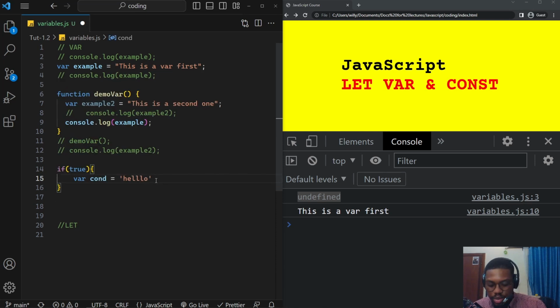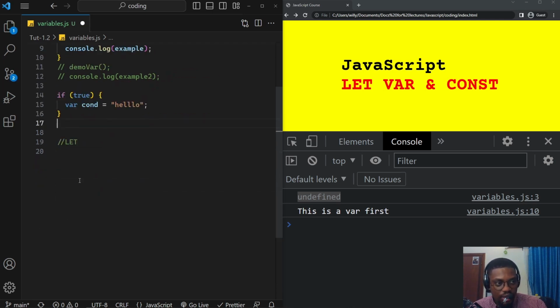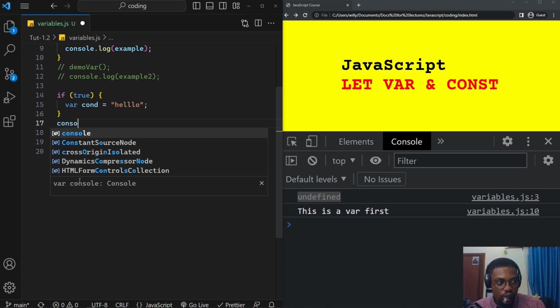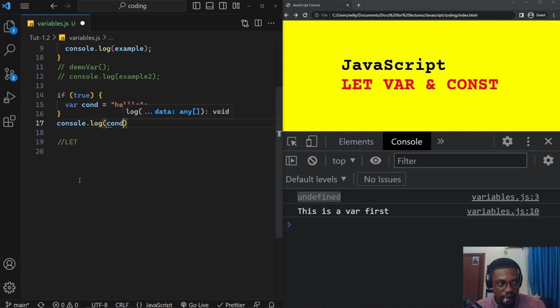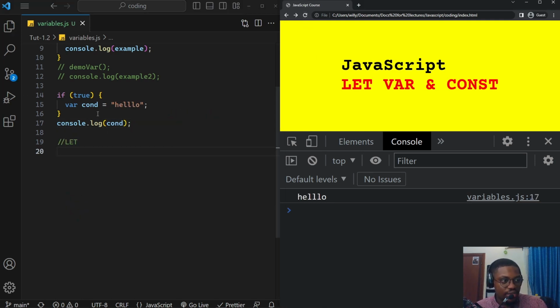The purpose of this is to see whether we can access the value of this variable created here. So if we console log cond here, look at what will happen. Yes, we were able to get this value here.